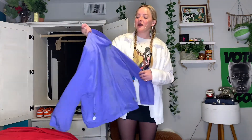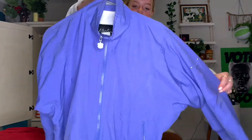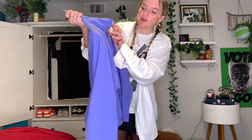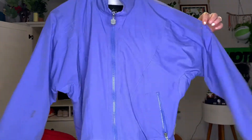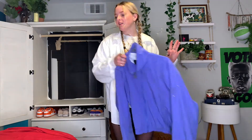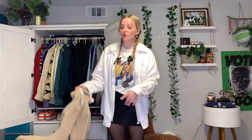Last jacket is one of my first finds ever — I've probably worn this once but I need to wear it more often. It's kind of a racing style jacket, the brand is Kaelin which I've never heard of, but super cool, more sporty material. I like the color but I don't love the fit, so I gotta find ways to style this better. Okay, I just went and cleaned out my closet a little bit — not cleaned, organized — I can't get rid of stuff right now but I found a ton more hoodies and jackets so let me show these. Sorry if the lighting is super different, it is currently dark outside.